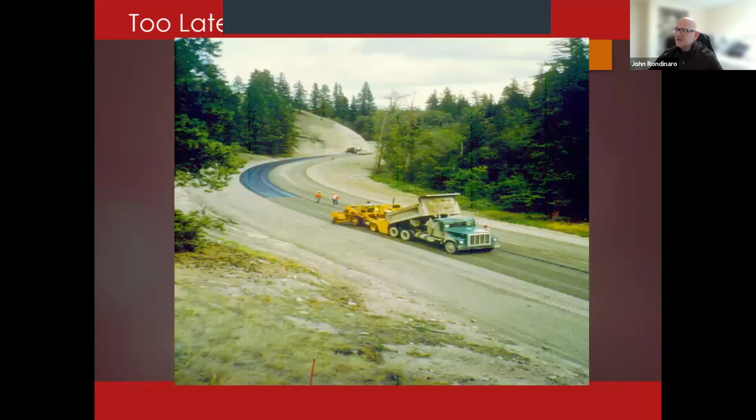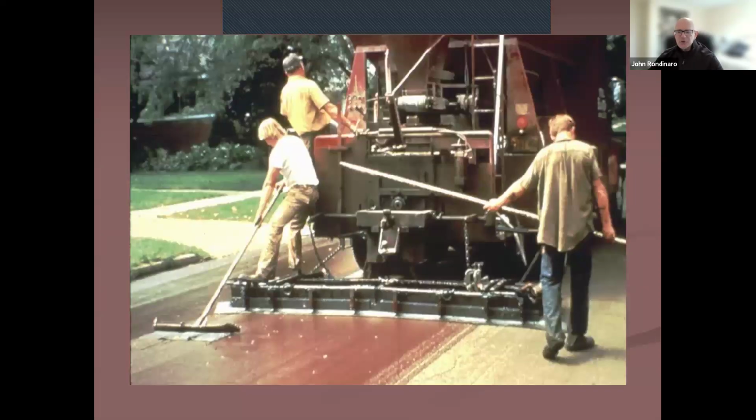Here's another case of it. And when you look closely at that picture, you can tell they're already pulling away. They know they're too late and they've got to figure out what they're going to do next. Slurry seal is an all-in-one unit, as I mentioned, puts down a nice thin coating of an emulsion-based treatment.